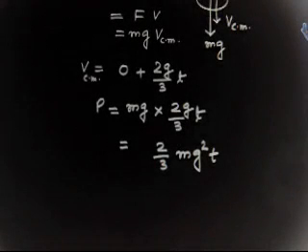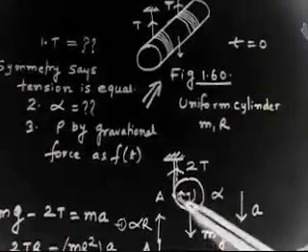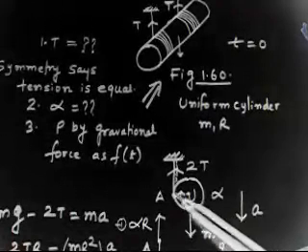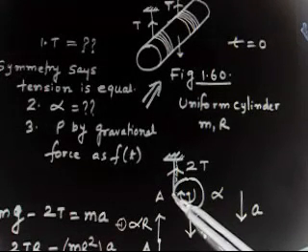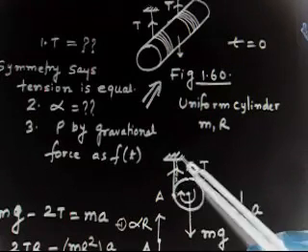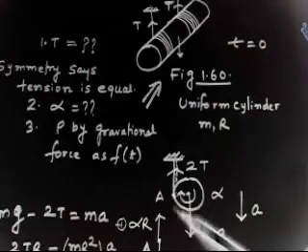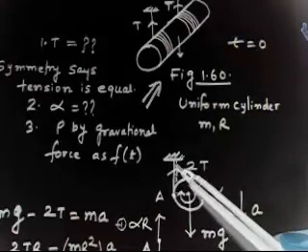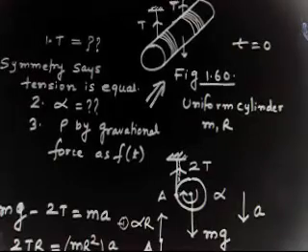One can also argue the same statement, that alpha is equal to a by r, using another argument. You can see this thread is not slipping over this cylinder. This means the velocity of the thread should be equal to the velocity of the point in contact. But the velocity of this point is zero because the thread is not getting slackened. If there is a velocity on the top side, the thread will become slackened. If it has a velocity on the lower side, then it will break. So neither does the thread become slackened nor does it break. So this has to be zero velocity, and correspondingly it has to have zero acceleration.